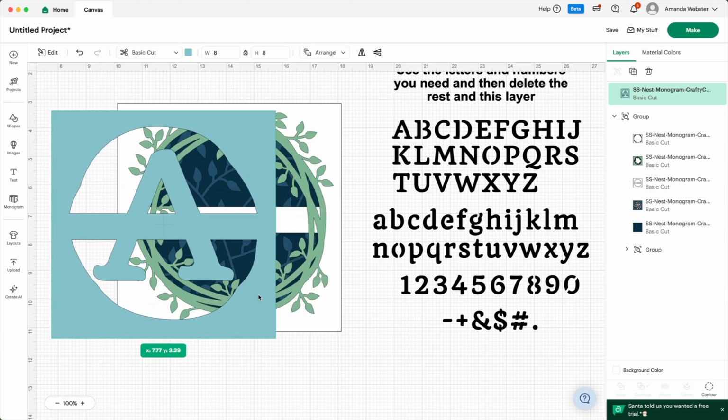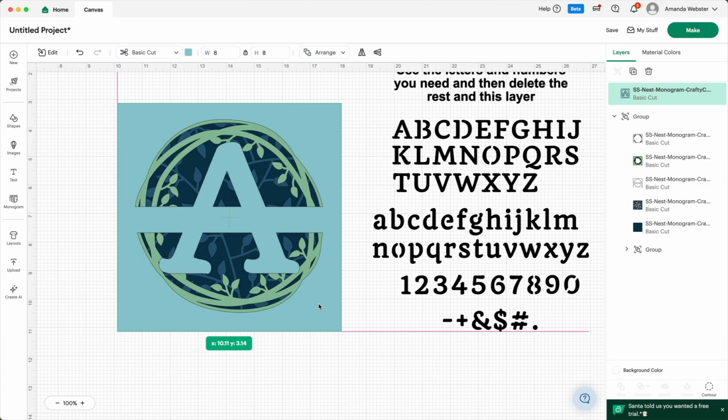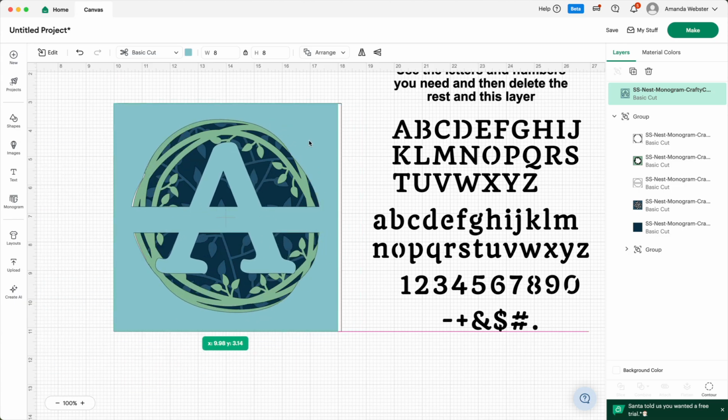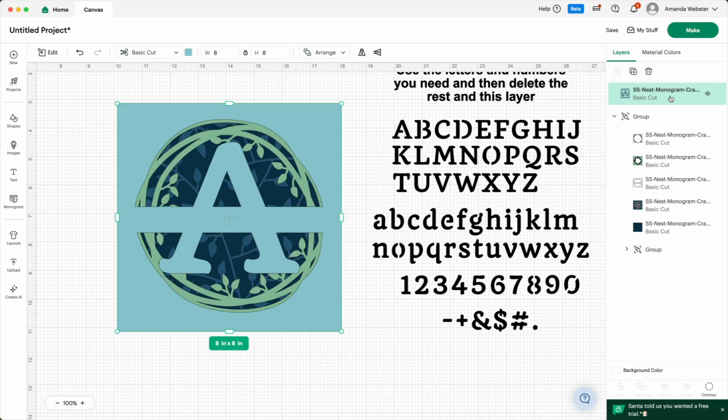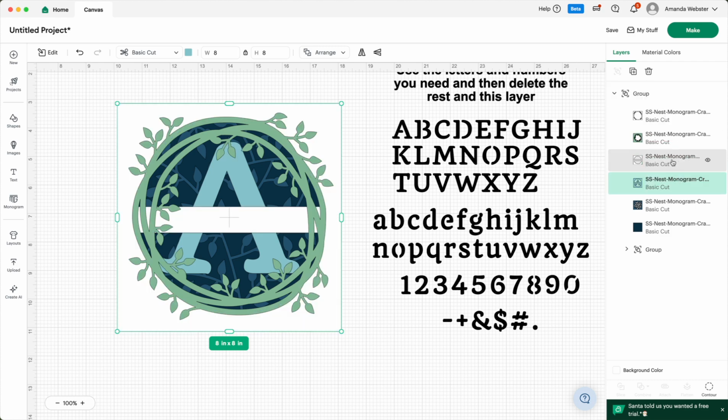This layer with the letter on it is not the layer that you're going to cut the name out of though. So once you have this layer here, let's move it into the correct spot. I'm putting it on top of all of the other layers, and then I'm going to click and hold it and drag it underneath the white layer here. So it's going to be 1, 2, 3 from the bottom. And then the layer above it, this white layer, is the one that you're going to cut the name out of. Okay. So let's go ahead and do that process.